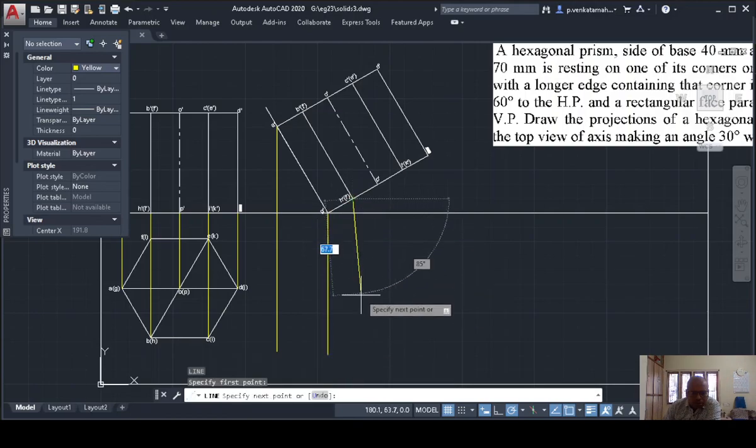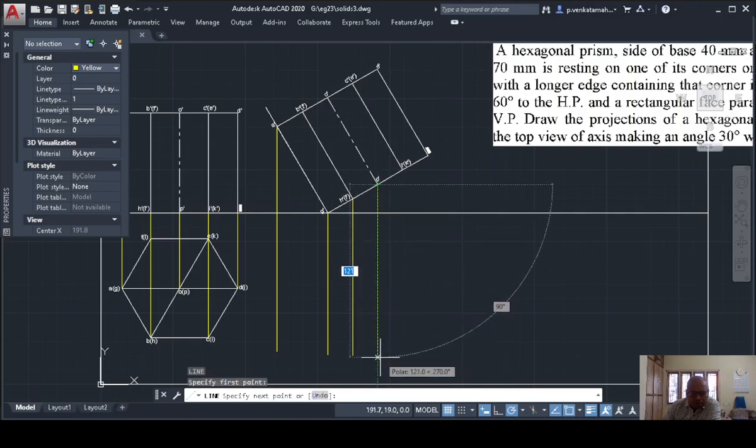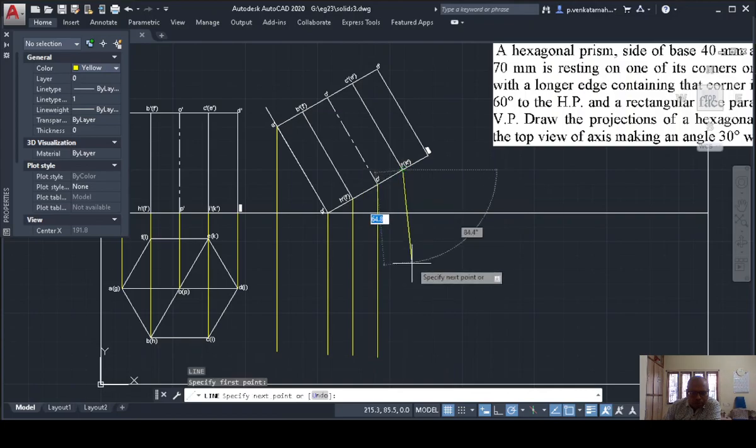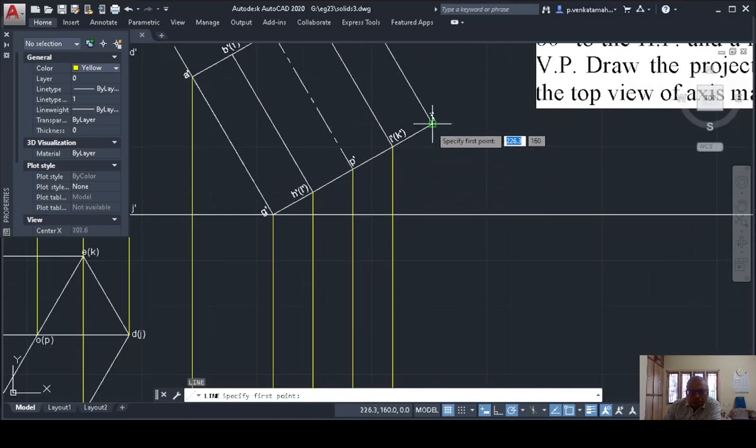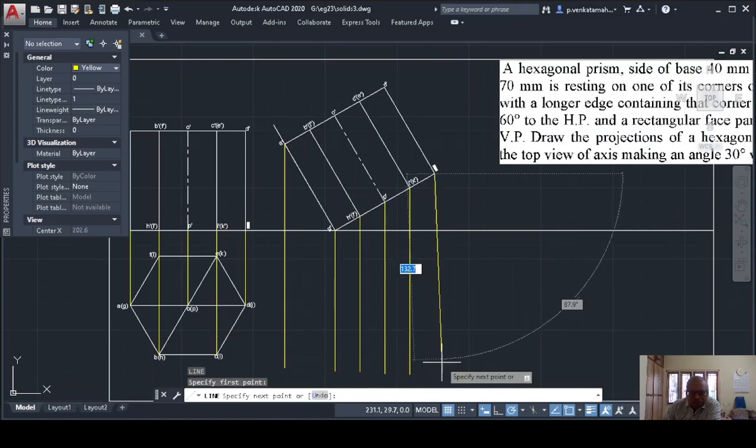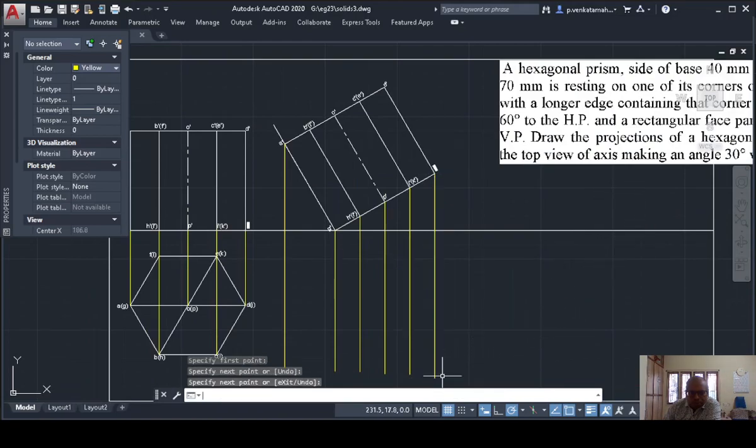This is the projection for these 2 points. This is projection for this point. This is projection for this point. This is projection for J. This is projection for D.